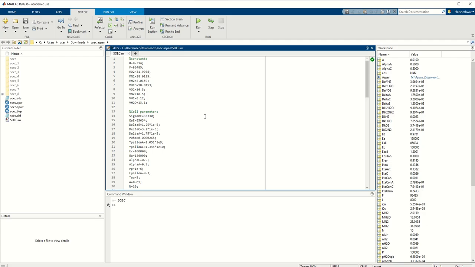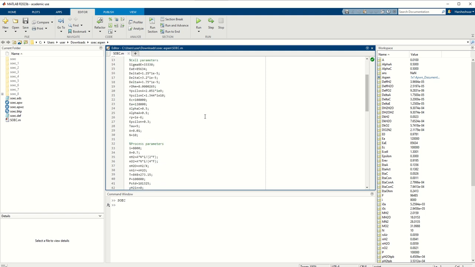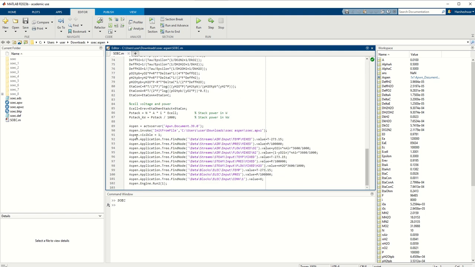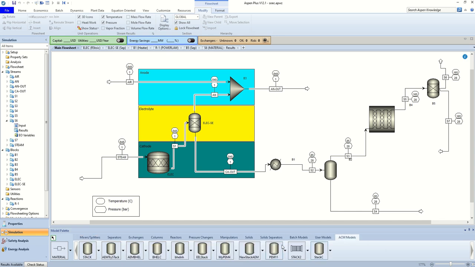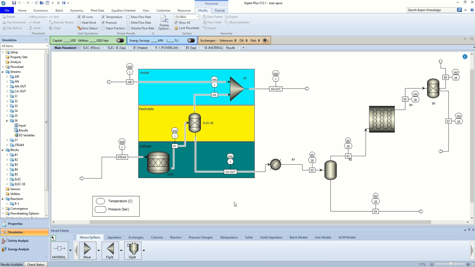Now coming back to the solid oxide electrolyzer, I've built the stack not in Aspen Custom Modeler, but integrated it in MATLAB. So as you can see, all the equations have been provided for overpotentials and cell voltage and power, and this calls on the Aspen files. When we run it, the Aspen file automatically opens. So the integration is better in MATLAB if we are looking to change the parameters, but since the Aspen Custom Modeler builds the native blocks of the stacks, the industrial integration of components is much easier in ACM, or the Aspen Custom Modeler. But if we want to play with parameters, then MATLAB is preferred as a user.